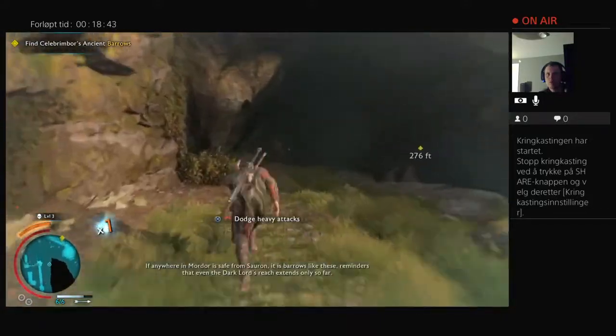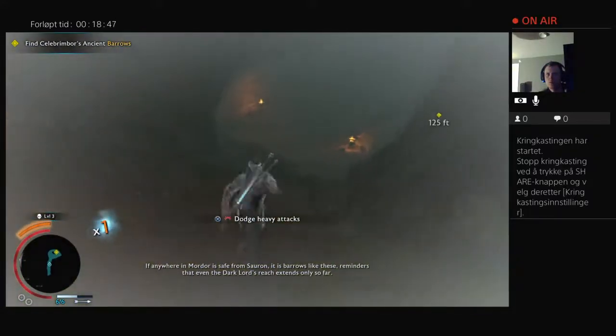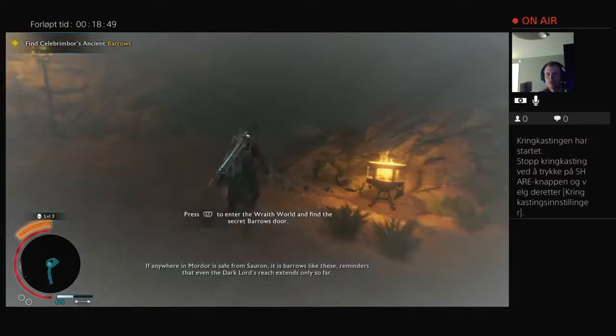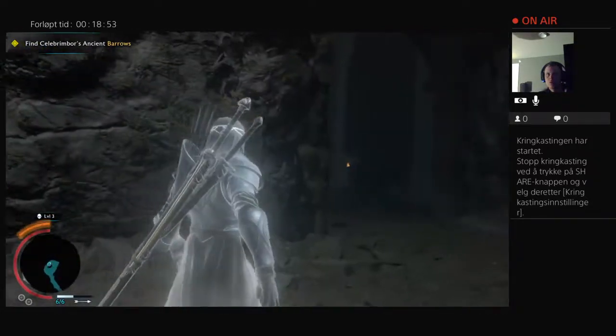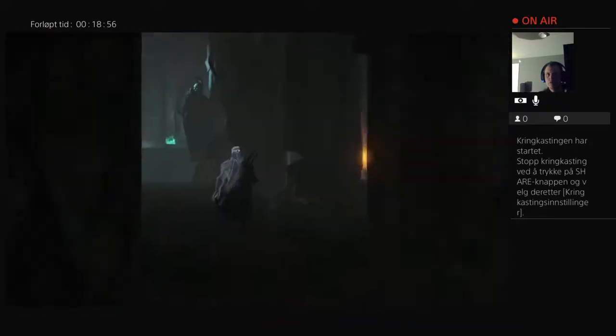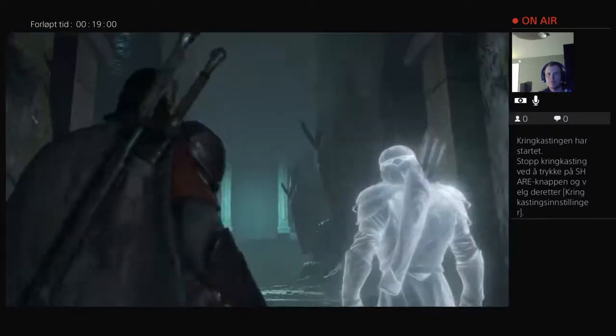Anywhere in Mordor is safe from Sauron. It is barrows like these. Reminders that even the Dark Lord's reach extends only so far. There it is. So now we're here. Kibagumbo's man cave.